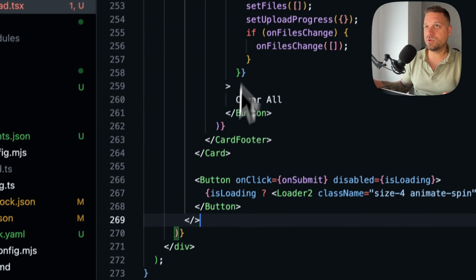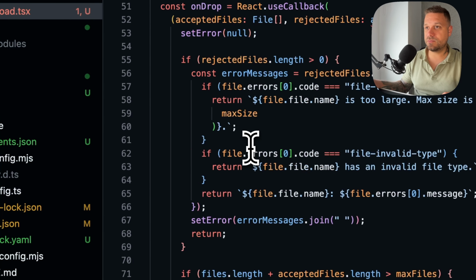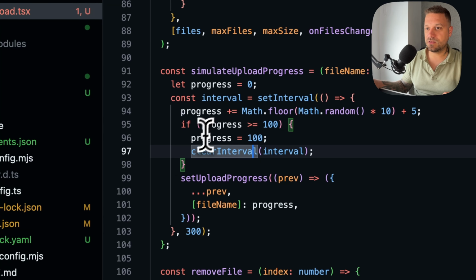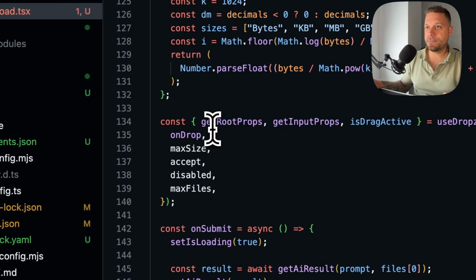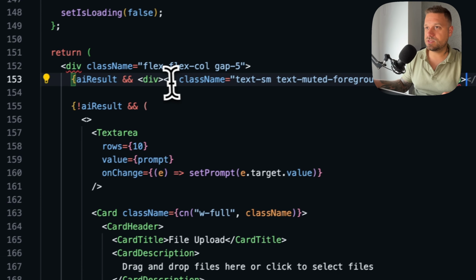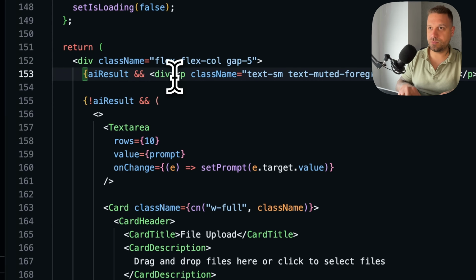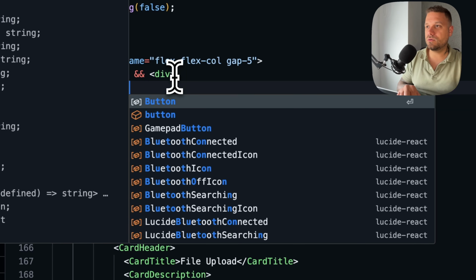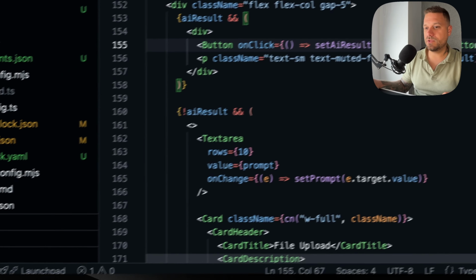Nice. So now if we return back, we can see only this one, and we can just put some reset button or something like that. Where is our result? Here. So we can put div. I'm going to wrap up this inside some kind of div, and I'm going to put button on click close. Yeah, like this.